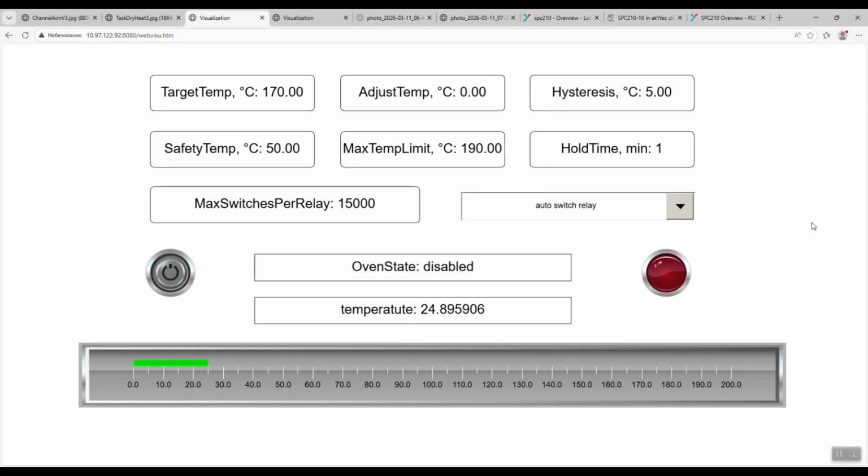In addition, you can set other parameters, for example the hysteresis, which is defined relative to the target temperature. There are two limits. When the upper limit is reached, the heater should turn off. When the lower limit is reached, it should turn on. Right now, we can see that the temperature sensor in the sterilizer is showing 25 degrees Celsius. Let's press the button and watch the process speed up.